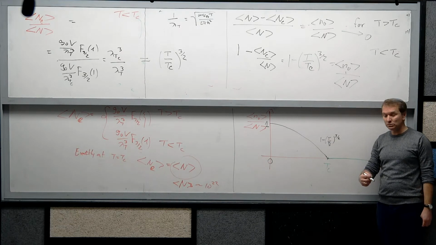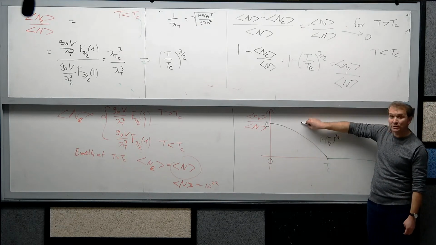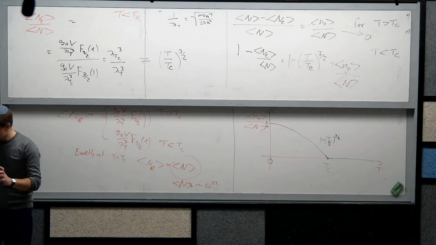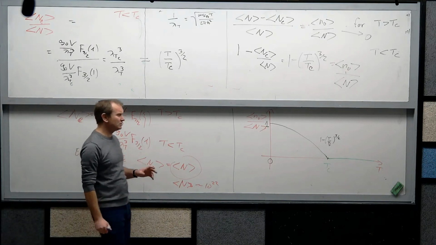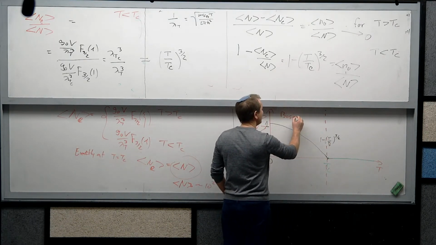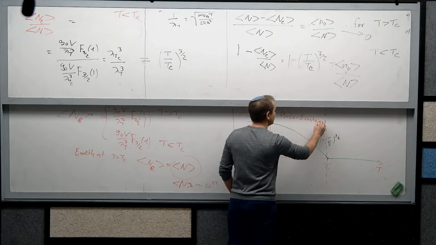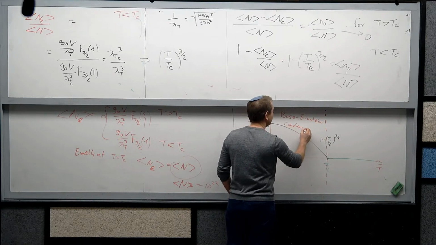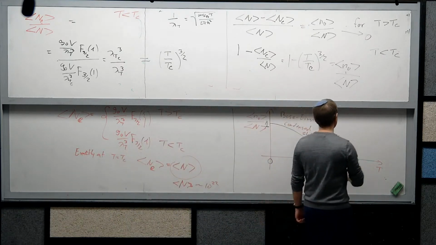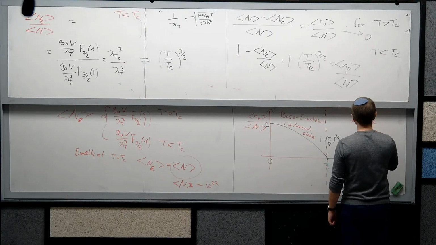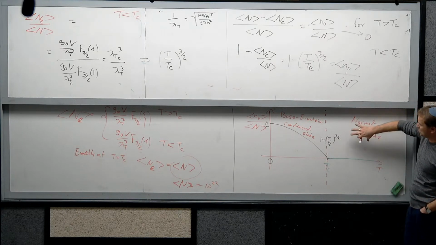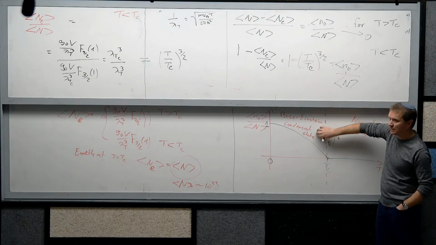For any finite temperature, there are still a lot of particles that are spread around. So we see that there is some sort of a phase transition, and it's called the Bose-Einstein condensed state. And this is a normal phase, the normal state. What we see is that there is a transition between a normal state and a Bose-Einstein condensed state, but the transition is smooth.